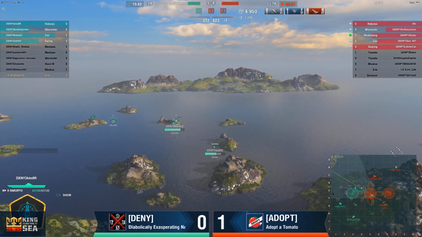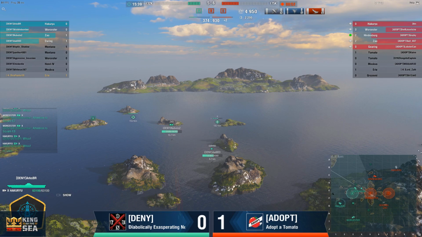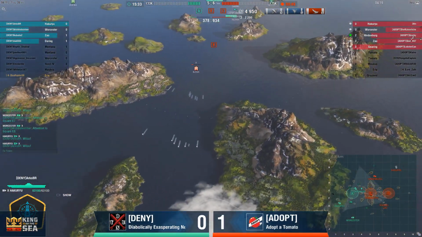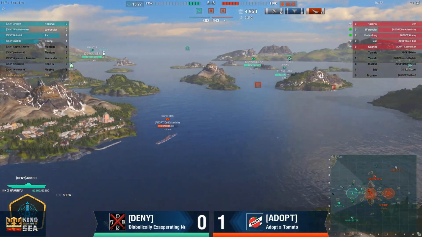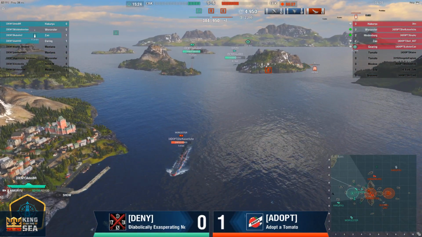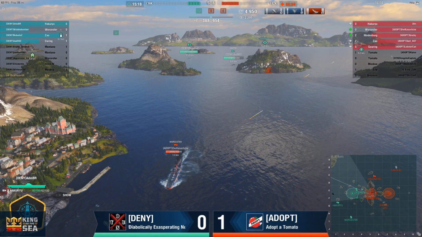Well, Deny, way down on points, down on ships. They have seconds to try and find a way to victory. They're under 60 seconds here, and Adopt will sweep this series here in the second round of group play. I love Der Kaiser sitting here in the Worcester. You shall not pass. Yeah, he's just sitting here like, I dare you to come at me, bro. Come at me, bro. You know? Yeah. There's nothing that anybody can do about him.